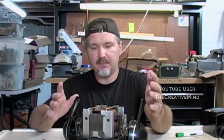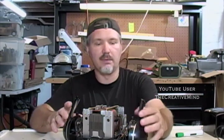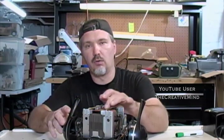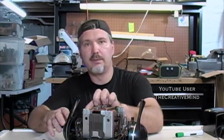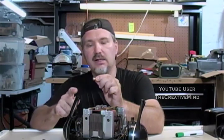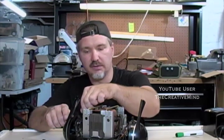Now, would the megohmmeter ruin the diodes or anything? I don't think so. You're not playing around with the direction or the whistle throttle at all, so everything is just reading right through the coil. I even tried the megger on a light bulb. I connected it to the dimple on the bottom of the light bulb and just touched the base a couple of times, and it did spark, but it did not destroy the bulb. It did show continuity, so that light bulb still works.